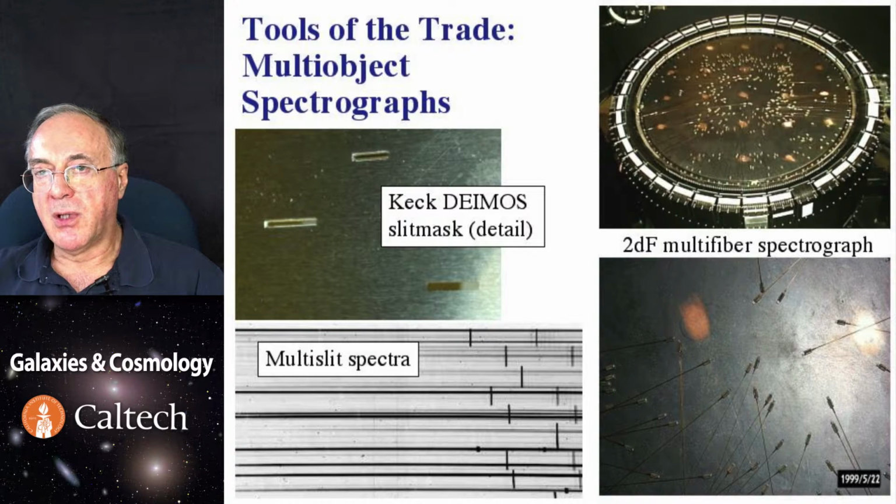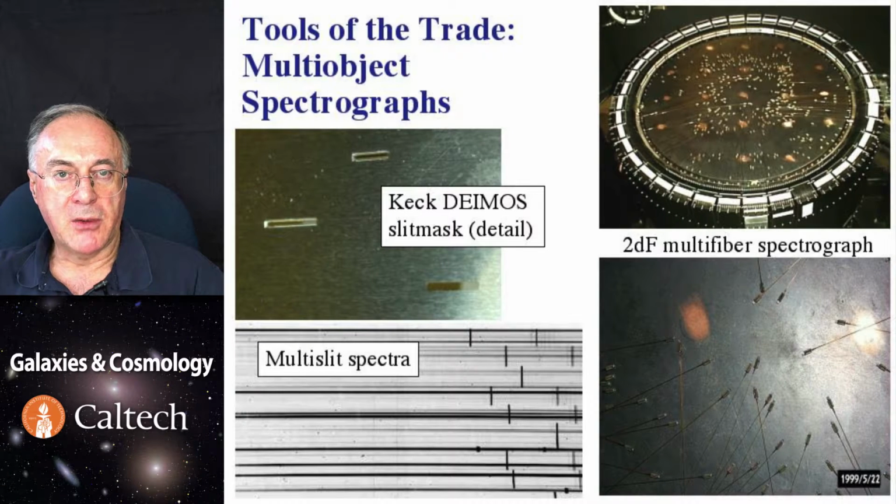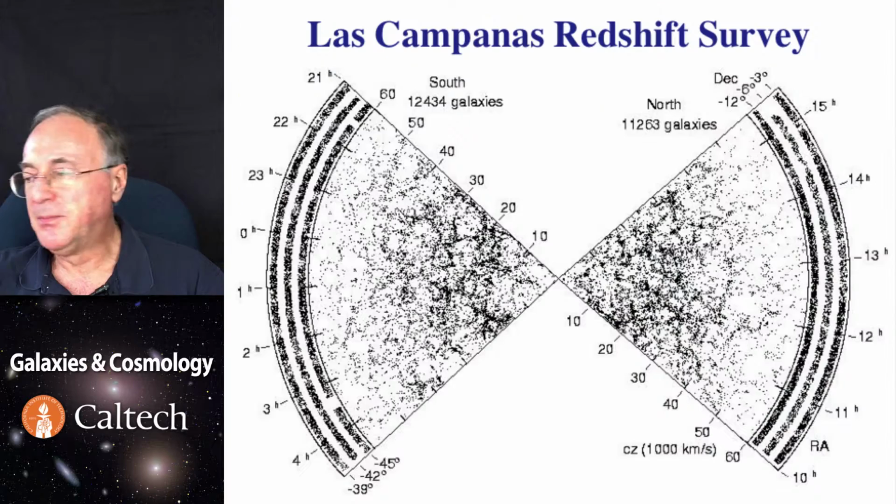The other way is to use optical fibers. Again, the fiber head is positioned to where galaxies should be, using some kind of device, usually a robotic arm. And then these fibers are grouped together to enter a slit to the spectrograph, and then the spectra are taken together. Both approaches work fairly well. And this is what really moved the redshift surveys to industrial strength of hundreds of thousands and now millions.